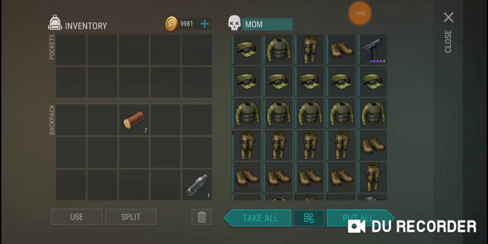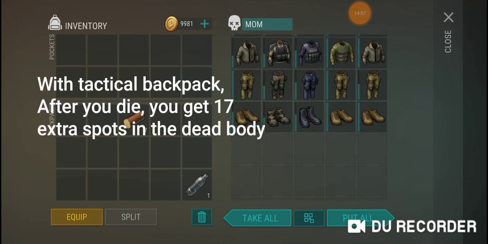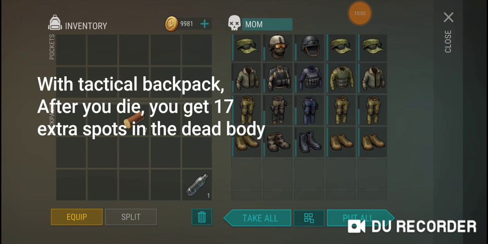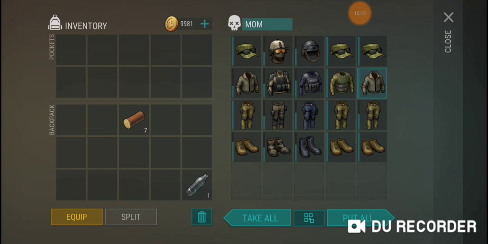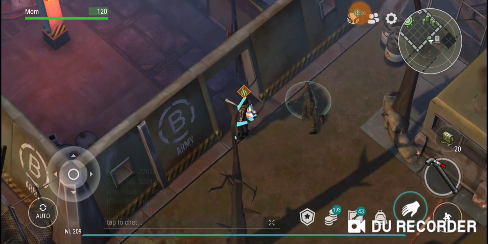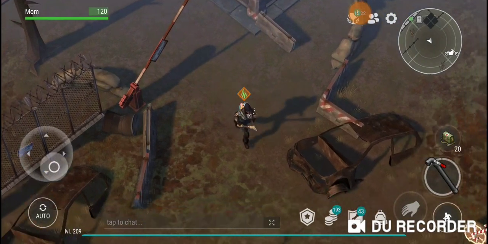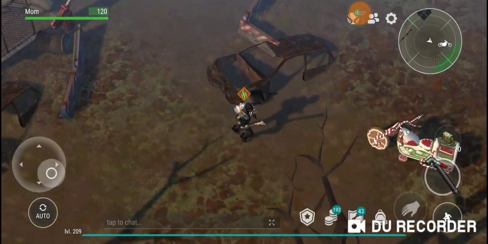What ends up happening is your dead body is here, and it actually gives you another, I think it's 17 spaces. Yes, because all of this down here, or most of this, was in a locker over there. So it gives you 17 extra spaces when you wear a tactical backpack. So I have a total of 60 spaces right here that I didn't have before. 60 spaces in your base plus 120 lockers. That's 180 spots. That's a lot of extra room.